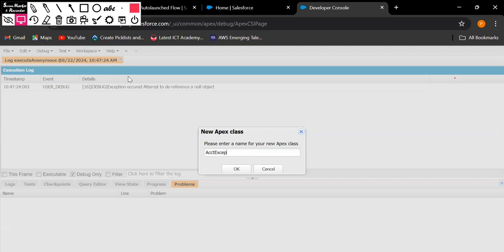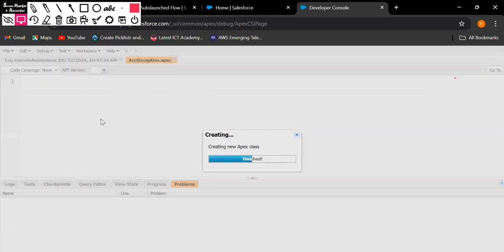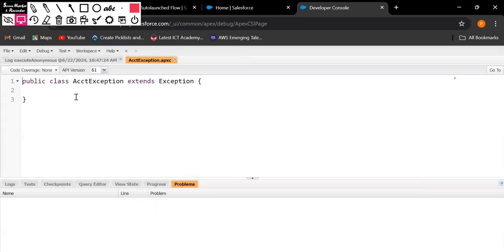This is the name of the class. Click OK. As soon as I ended the word with exception, it automatically understood that I am creating a custom exception. So by default, it extends from the exception class, and you can see here it ends with the word exception. Now that's all I need to do.